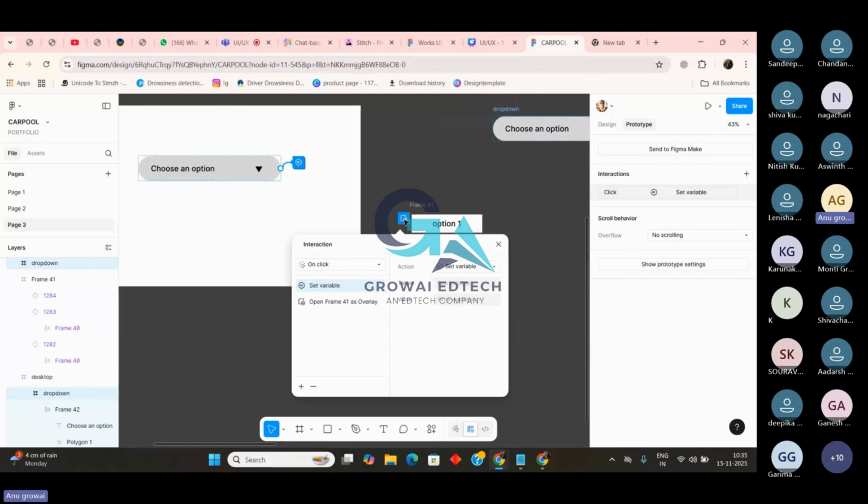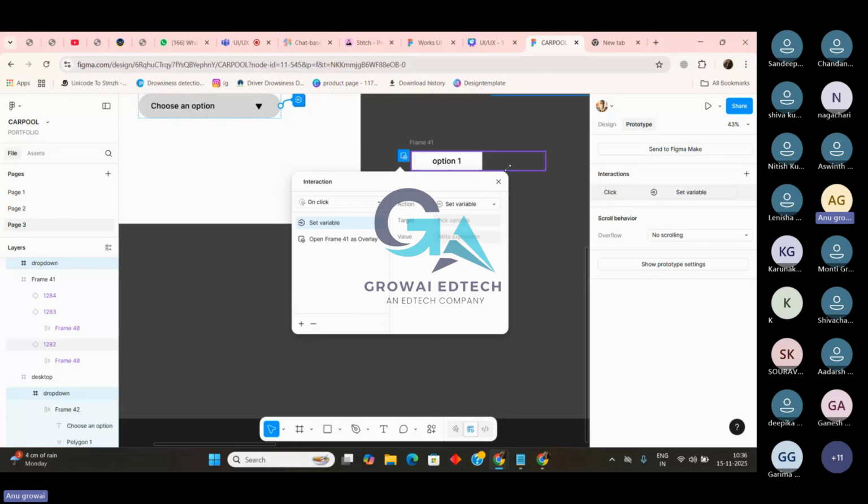So here what I'm asking is, to that interaction I'm adding another interaction. In that interaction, I'm using set variable. So what I have to do is set the variable to this part. That is the topic we are seeing here. What I have asked is, what is the target for this option 1 and what is the target for this option 2, because for each and every option we'll be setting a variable. So I'm asking the question: for option 1, what would be our target and what would be our value?